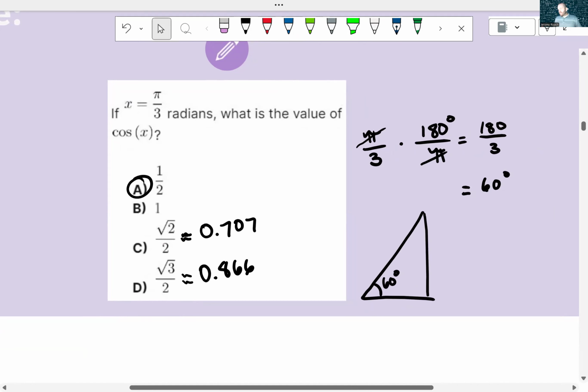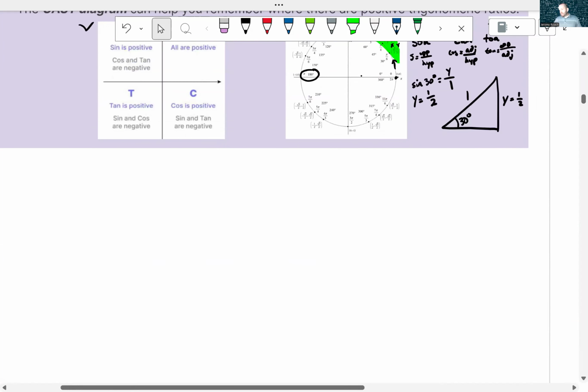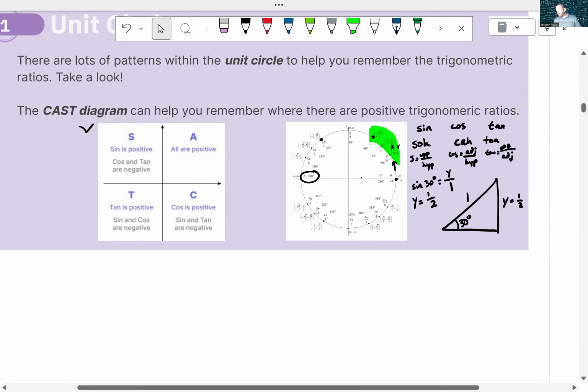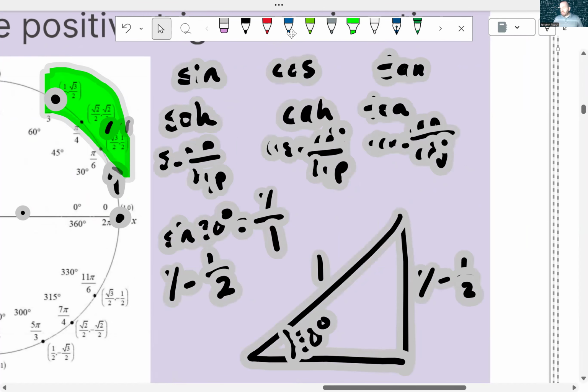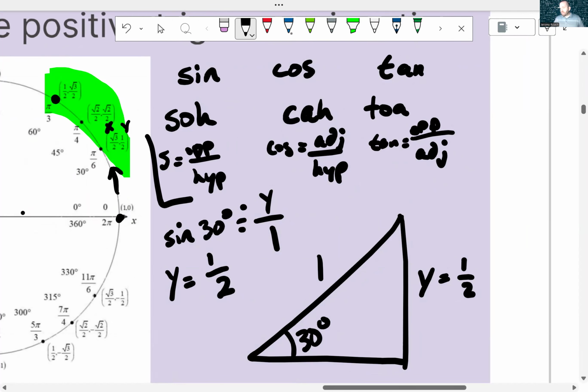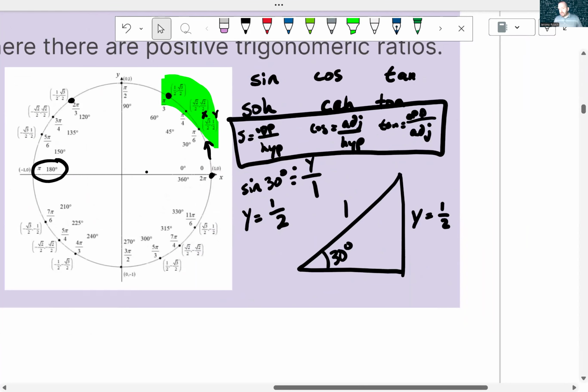All right, so that was kind of a lot on the unit circle. But again, this is just a quick overview of what the unit circle is. So I don't want you to feel too overwhelmed about it. I really think it's important that you know sine, cosine, tangent, the rules of SOHCAHTOA, or how to calculate sine, cosine, and tangent, and also that you know how to use degrees on your calculator.